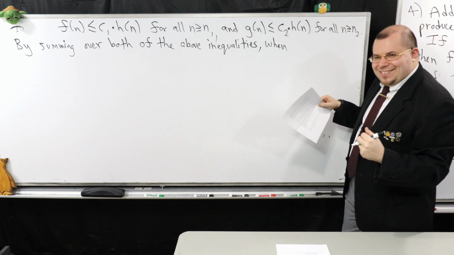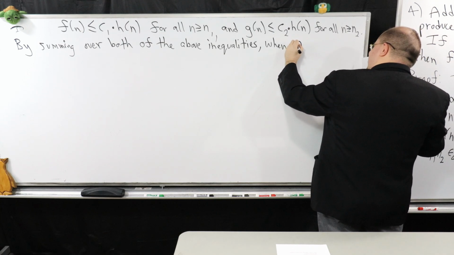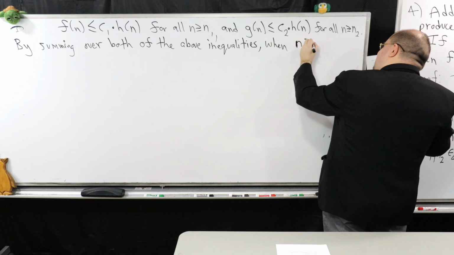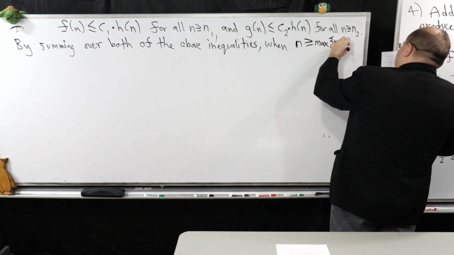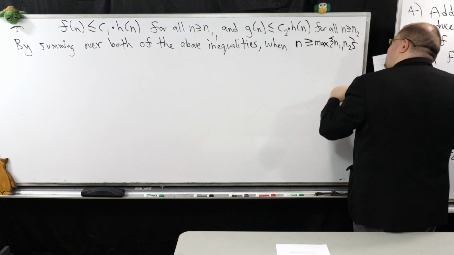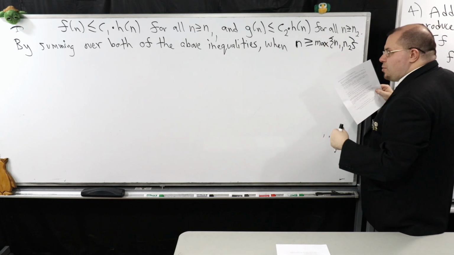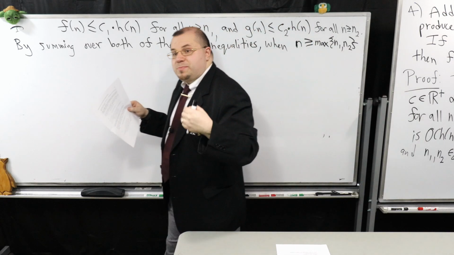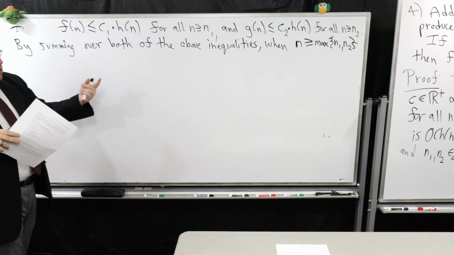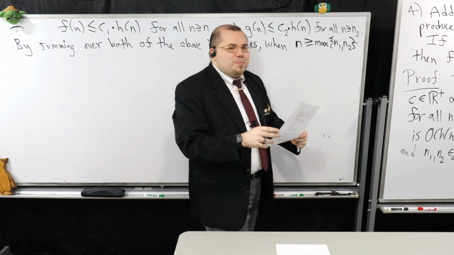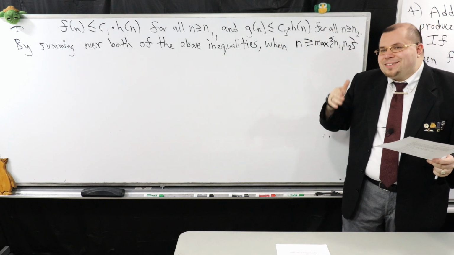I'm really excited here. I'm hoping you're going to see how this one little step is going to play out. So let's see here. When n is greater than or equal to the max of n1 and n2, so I'm going to take the larger of those two values, because remember, when I sum over both these inequalities, I would like the overall inequality to be true. So what I need to do is pick out the larger of those two values, because remember, if I pick, say, a larger value of n0, that's okay, as long as it works.